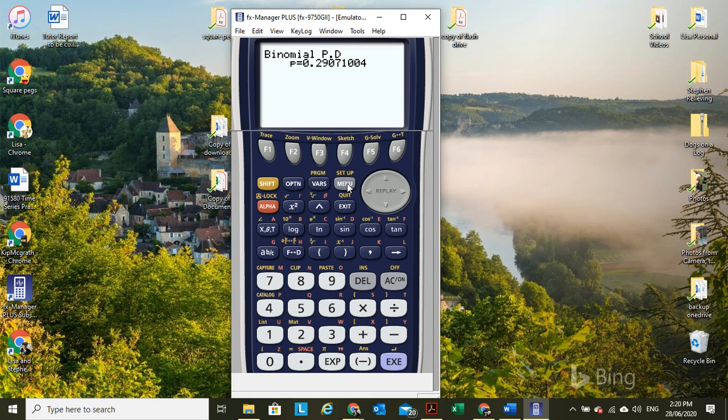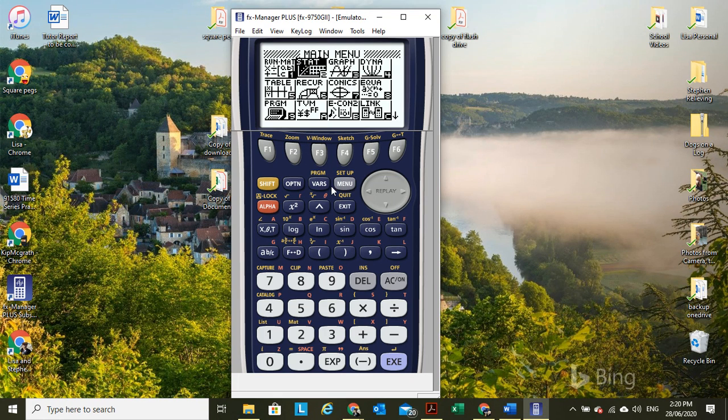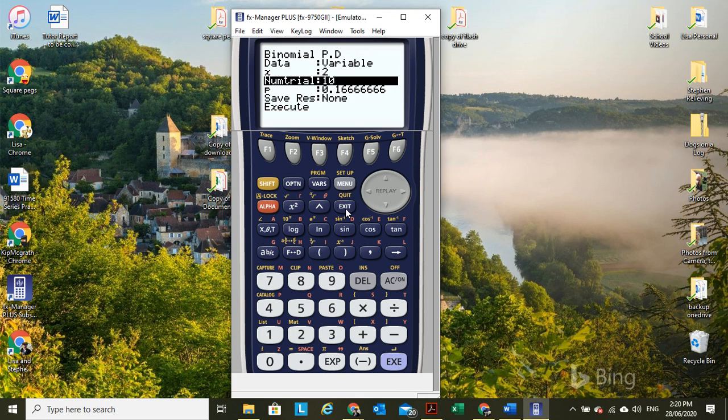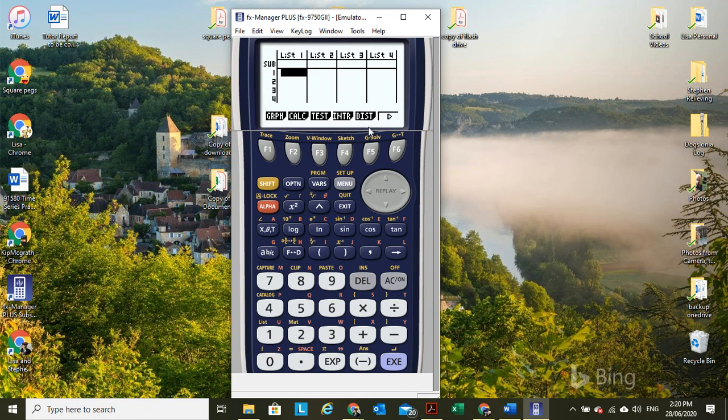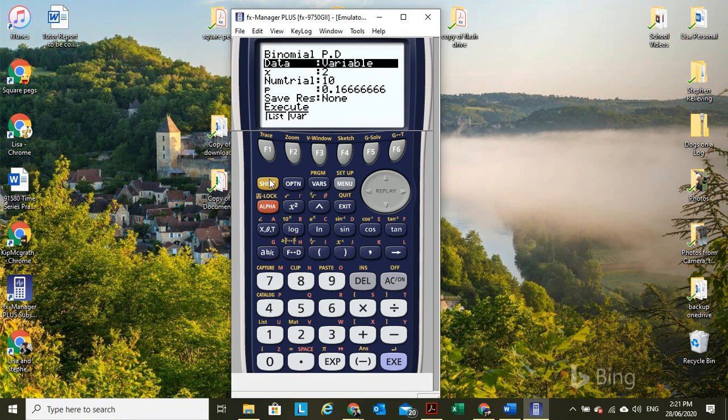Right, so where are we? Let's go back through those steps again. I'm in the menu. I've gone to statistics mode, and once I'm inside statistics mode, I've chosen distributions, binomial, and a particular value. Binomial particular distribution. I chose variable because I want to enter the numbers. I don't want them to come from a list. And then after that, it's just putting the right numbers in the right places and seeing what probability is given to me.